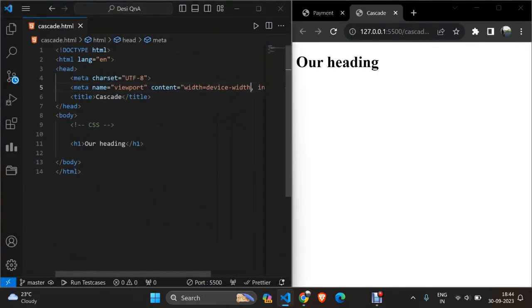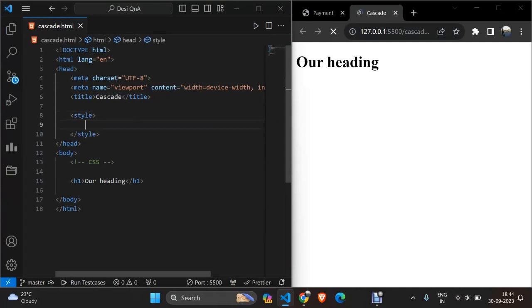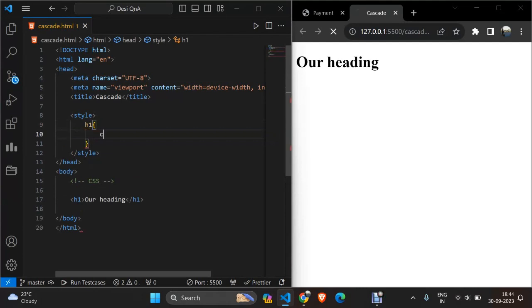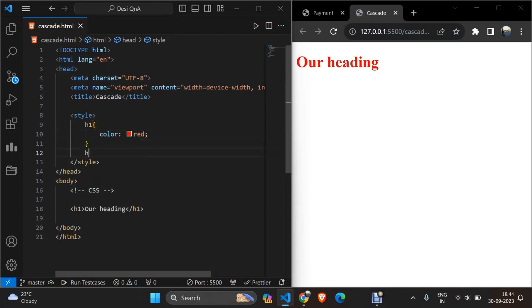If we want to style our heading, we will use it here. If we style it over here, H1, color is red. So the color has been reflected and this is how it should work.